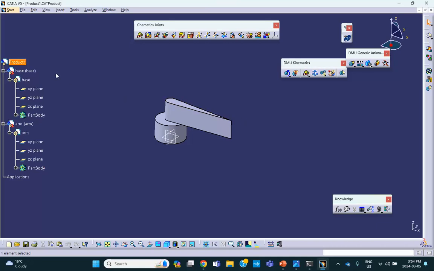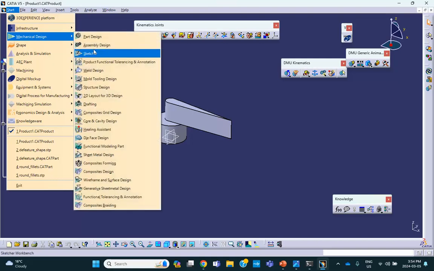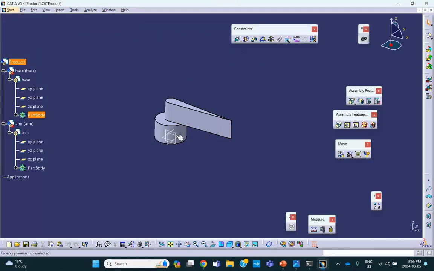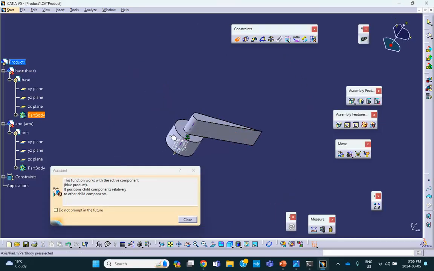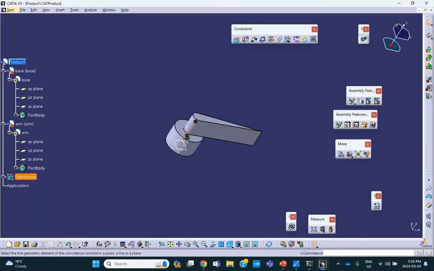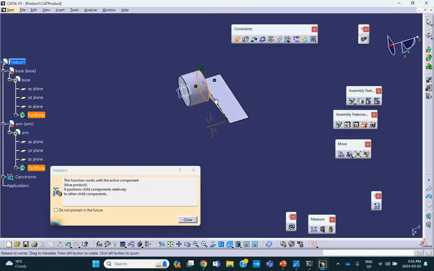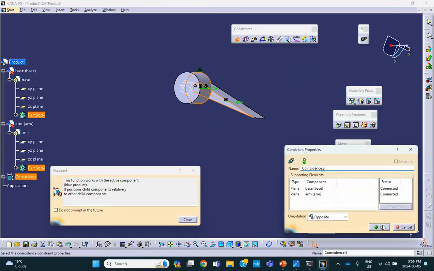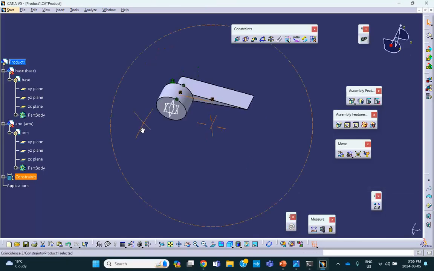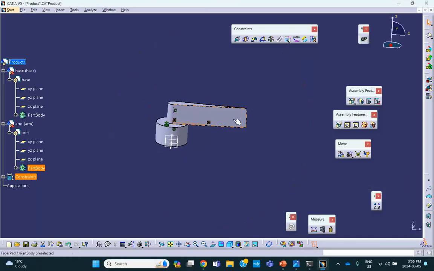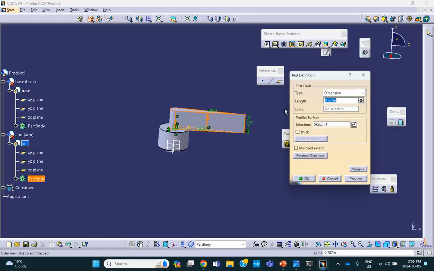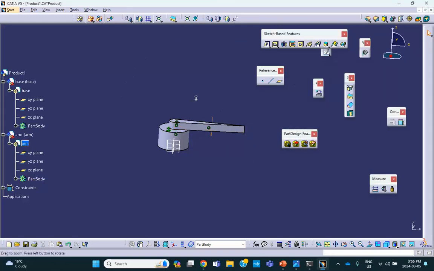Okay. Now, let me go to the assembly design. So I'm going to anchor the base, and then coincident this axis and that axis, and coincident this plane and that plane, that makes it a revolute joint. Okay, very good. By the way, if you don't want these things too tall, you can double click on it. Maybe I'll make it a little bit shorter, maybe 0.4, 0.3. Yeah, that's more like what we have in the diagram.